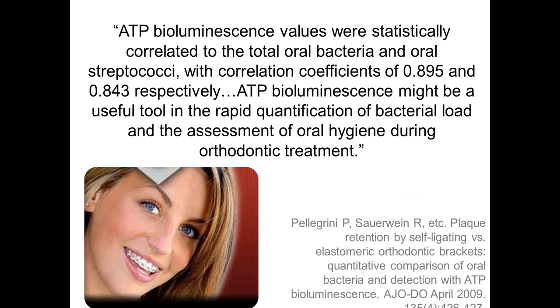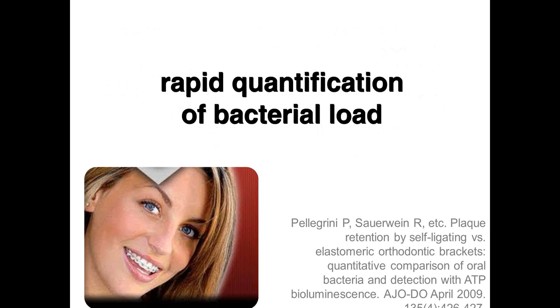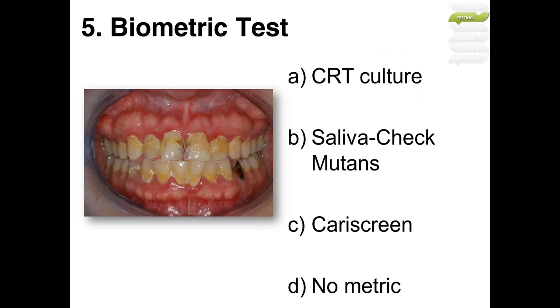This is one of the studies that we did at OHSU. It was published back in 2009. So again, it's not measuring specifically for Mutans Streptococci. It's actually looking at all the bacteria. One of the things that we know about these cariogenic aciduric bacteria is that they use a high level of ATP, and so this is really an identifying marker for them, and so it becomes a good biomarker, and it's rapid, and it is predictive, and it's less expensive than the other tests.